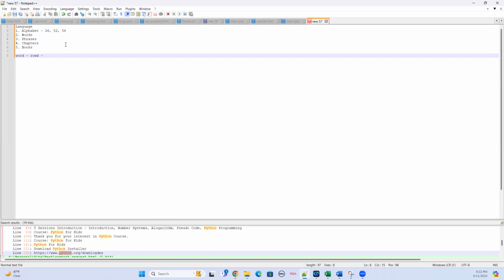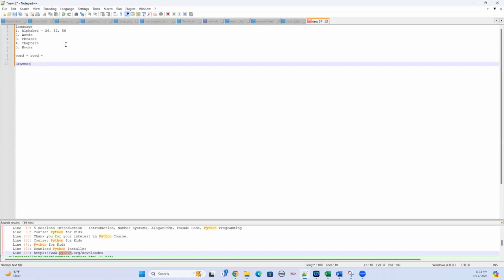When you put the letters in a meaningful order, you get the words. And when you use the words in a meaningful manner, we get the phrases. For that, along with this, we are going to learn the grammar, how to write it. You cannot just say whatever you want in any manner. It has to be presented in a particular way. So that is the grammar we are going to have.